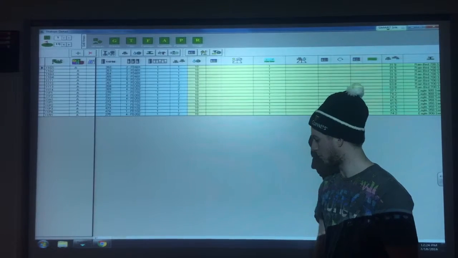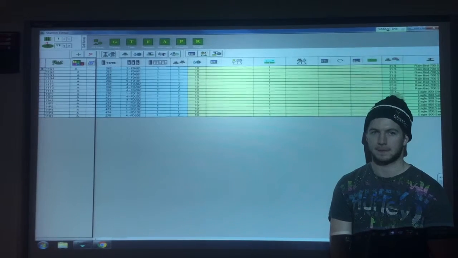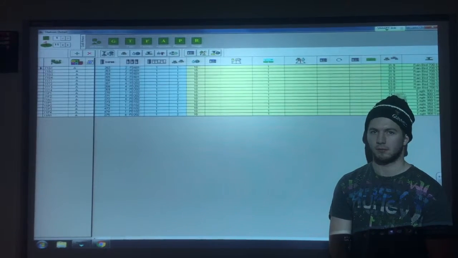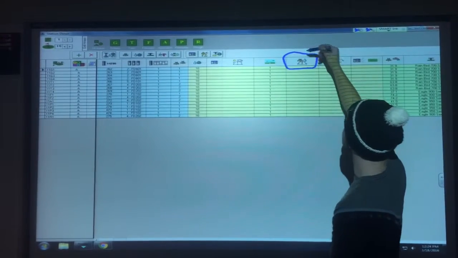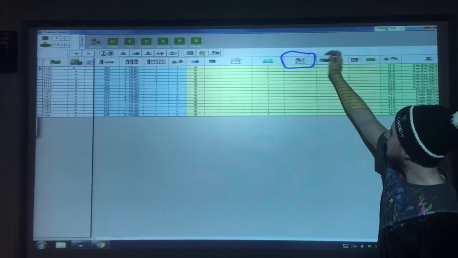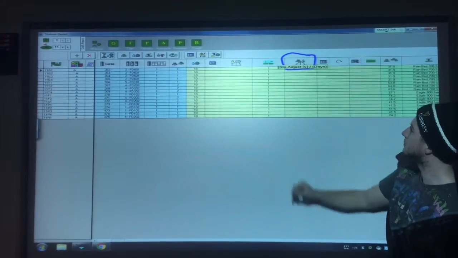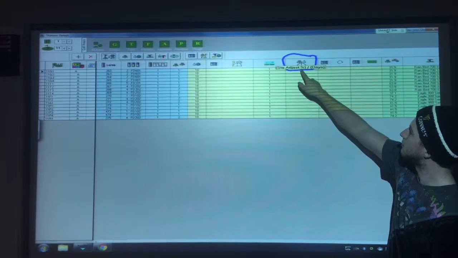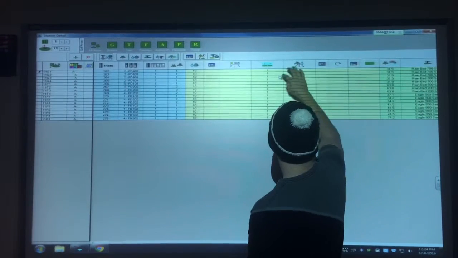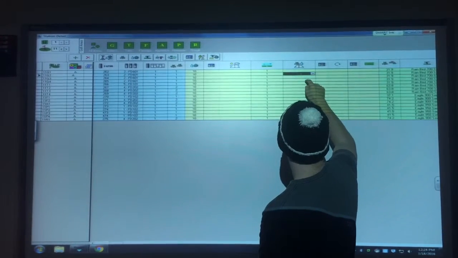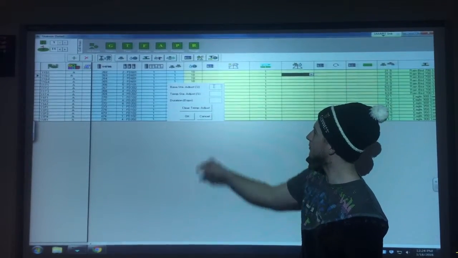Now that we're at hole 11, we need to alter the database to set up for 2 heads of the green to water for only 75% of the runtime. Now Cole will circle the column that makes this happen. Station adjust percentage over number of days. All right, if we go to green number 2 section, close that. Green number 2, underneath that column, we can adjust the base station adjustment to 75%.